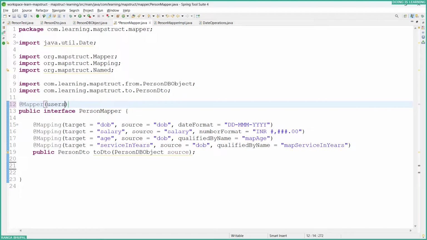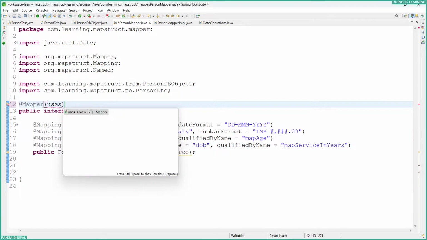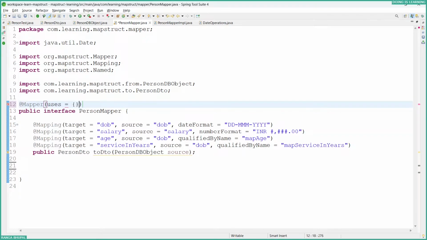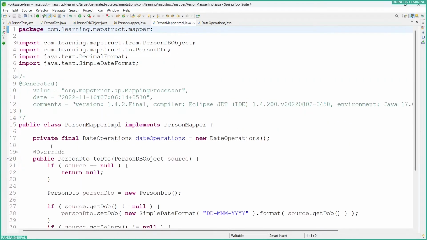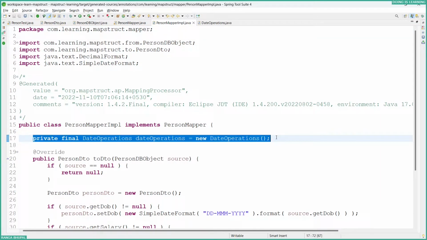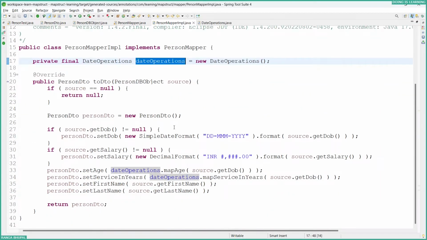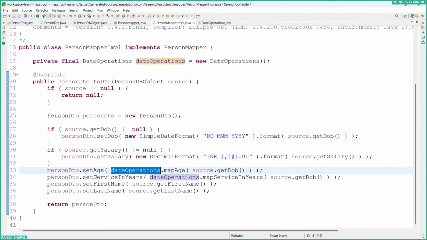For that we need to use uses, and it takes an array. So we need to provide the date operations class. And let's see the implementation. Now the implementation created an instance variable called date operations, and it uses the date operations to set the age and service in years.